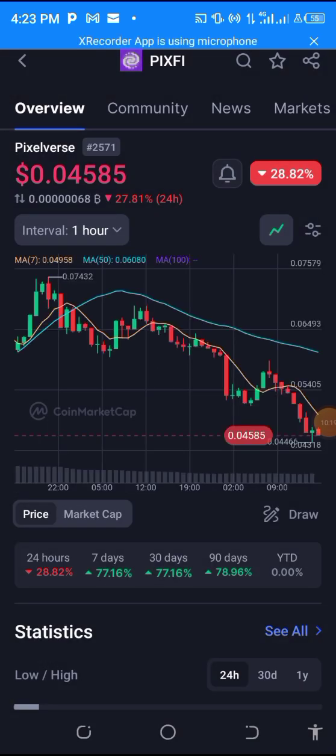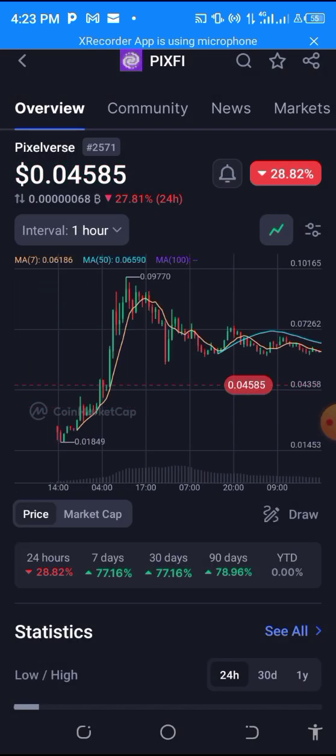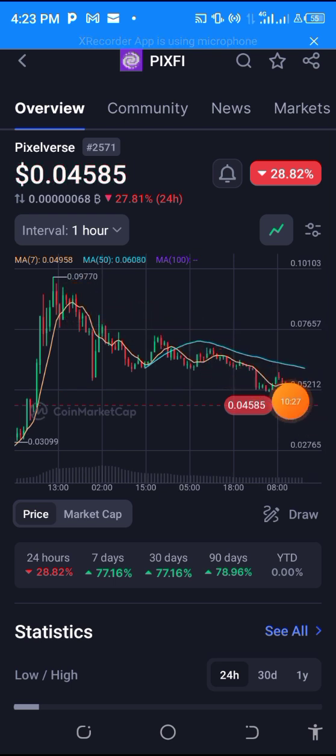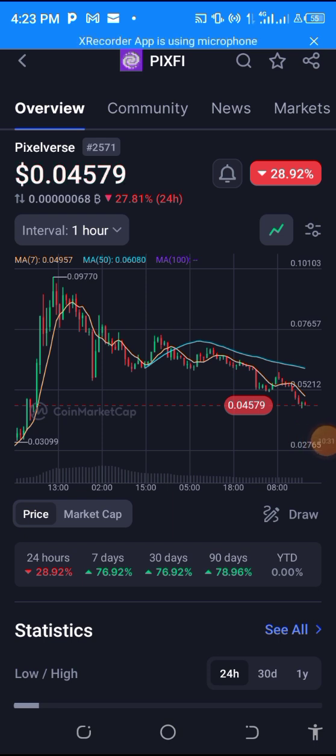Sometimes you can take advantage of this bearish movement while it's going down. You can actually make money when the market is bearish. You can make money from the futures market. If you're good with your analysis, you can make money by selling a token, by going short. You can throw in a few dollars and short it, and manage your leverage and your risk, and you are able to make a few bucks for yourself.